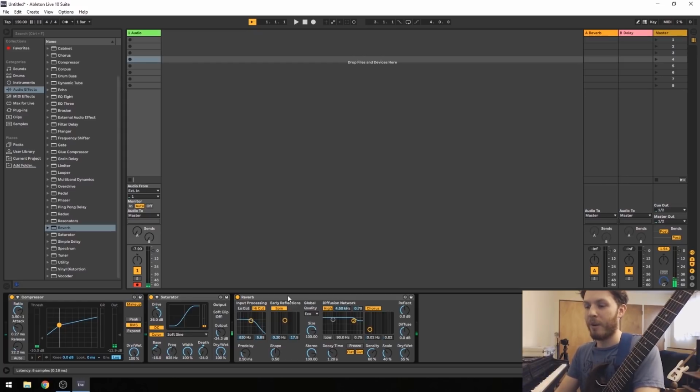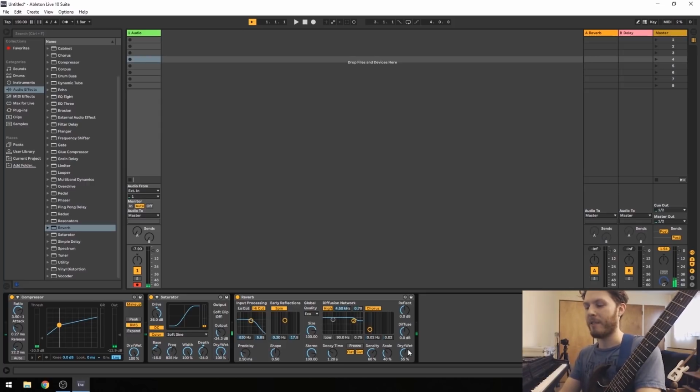Now, one of the first things I want to do is go to this dry-wet knob. With our saturator and our compressor, we want the sound to come into each of those effects and come out sounding way different. So we don't want to blend. If we had these turned down, it would blend the output with the input, and that's not exactly something we want, because we're trying to benefit from the compressor and saturator. We want those to add all this stuff.